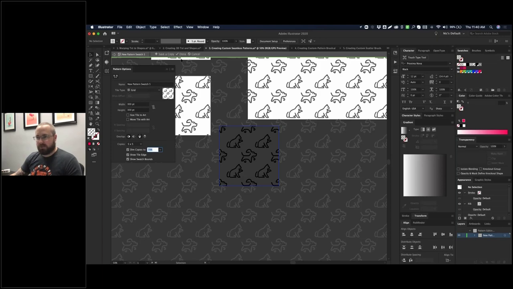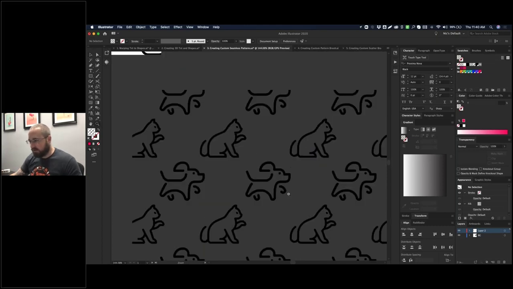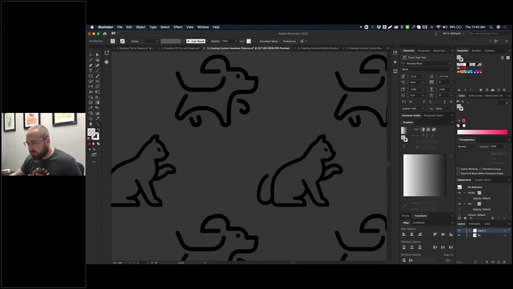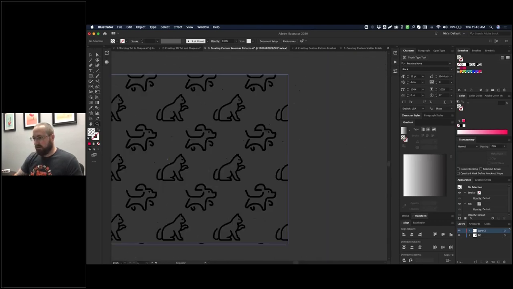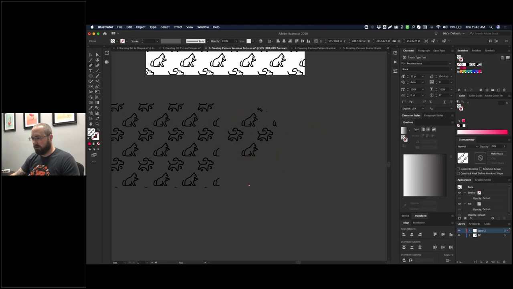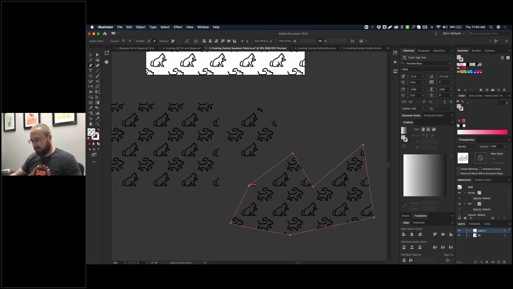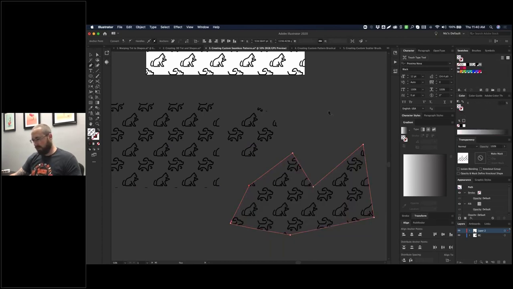Before I show you any of the other options, I'm just going to click on Done so you can see if it worked or not. Let's zoom in and just see if we have any issues anywhere. And it looks pretty seamless. Okay. And this can fill any shape you want. So if I draw an ellipse, which is L, and then fill it with a pattern, or if I draw a custom shape, whatever, we change this fill, and then you click on the pattern fill. There you go.